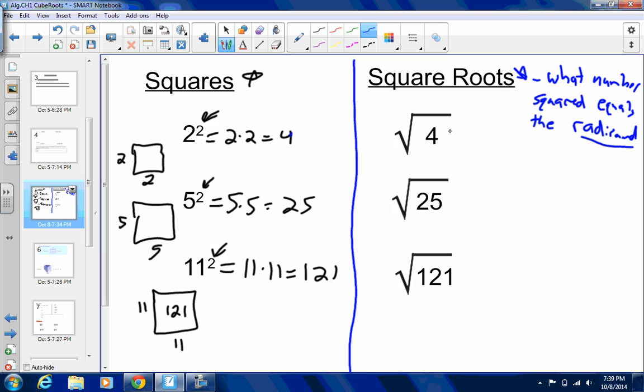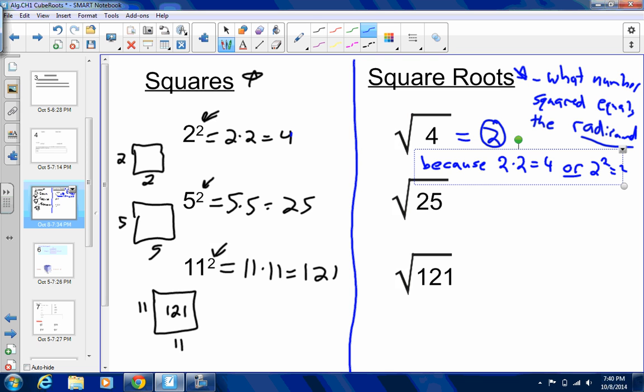So in that, of course, you can think, is it 1 times 1? If 1 times itself, nope, that'll be 1. 2 times 2 equals 4, so the answer is 2. And if you're ever asked to show why, it's because 2 times 2 gets you to 4. Or you could say 2 squared equals 4. That's why our answer for that one is equal to 2. All right, so hopefully this is coming back to you now.